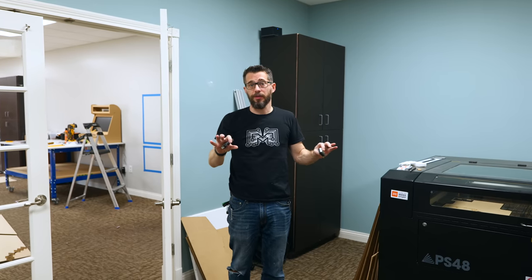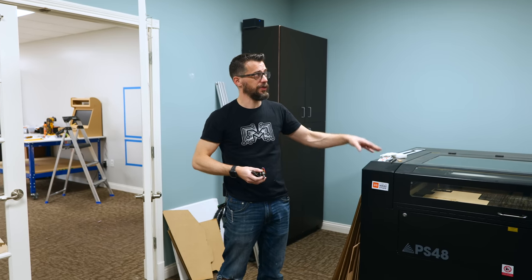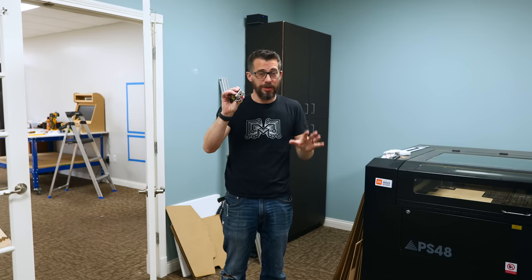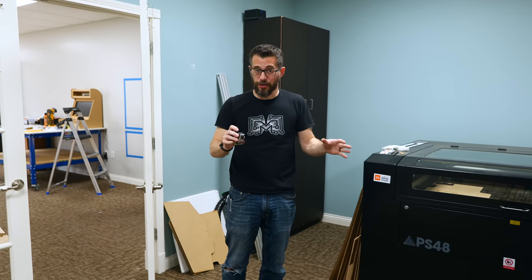Now, just wanna point out that we have done a lot in this room to try to make the air as safe as possible. We've got HEPA filters, we've got all the filtration on the lasers, we've got an air cleaner on the ceiling, we have dust collection. This is a last resort, just to make sure that if one of those things fails or is not doing as good a job as it needs to, we'll know.